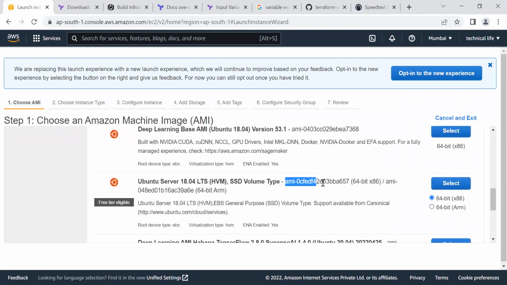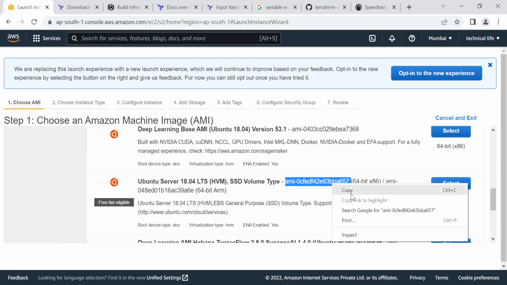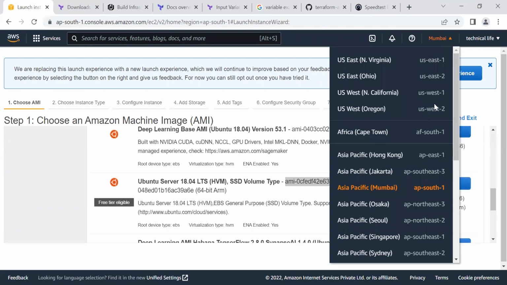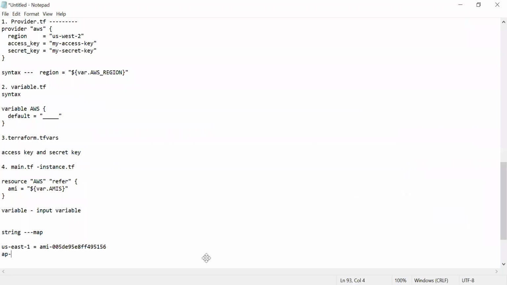So this is the same Ubuntu in AP-South-1. Here the instance AMI is the same.